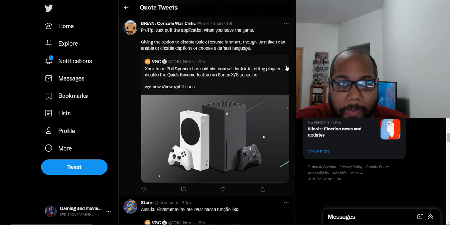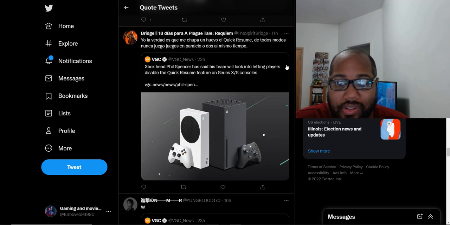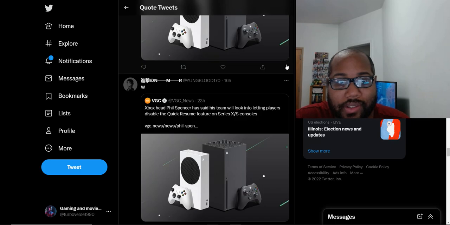Pro tip, just quit the application when you leave the game. Give an option to disable quick resume is smart though, just like I can enable or disable captions or choose a default language. I mean, like I said before, more options is always a good thing. So, I mean, if you don't like it, you can always disable it.